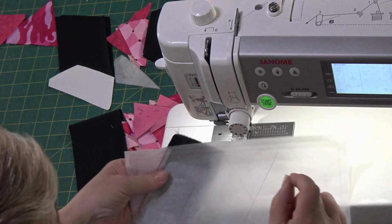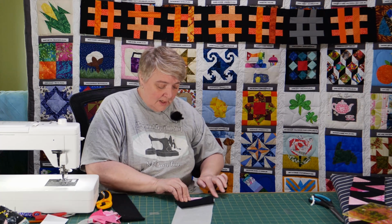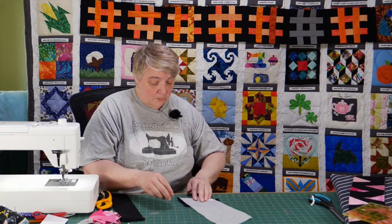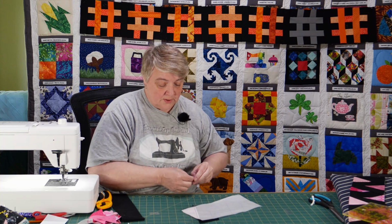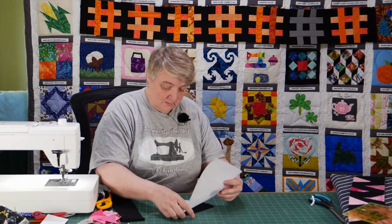Now there are very special little tools you can get. It's Add-A-Quarter. They're yellow, they're pink, they're red, they're all sorts of colors. I do have one here, but I thought it would be nice to show you what it's like just to use your normal ruler. Okay, so now what you want to do is fold on this line. You want to fold that line towards you, and then fold it back so you can see it.